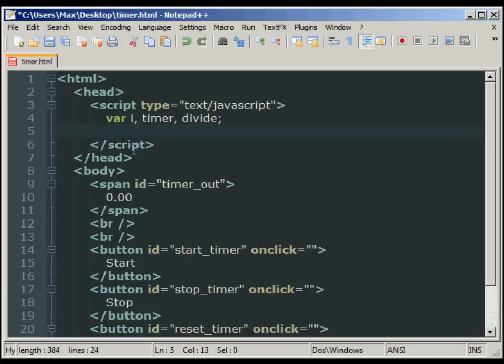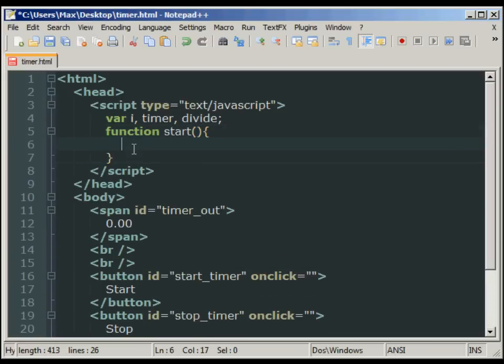So let's see, first we'll make our function start, and we're going to say timer is equal to self.setInterval increment.